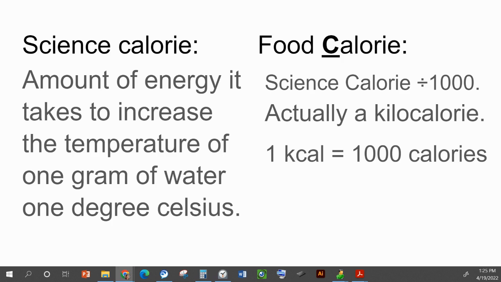When you find your energy, the Q, in the previous slide, you're going to take that number and divide it by 1,000 to get kilocalories, and then that will match what's on the back of the food item. So I want you to report your number in actual food calories. Does that make sense? Okay. And this is one of the post-lab questions explaining this.